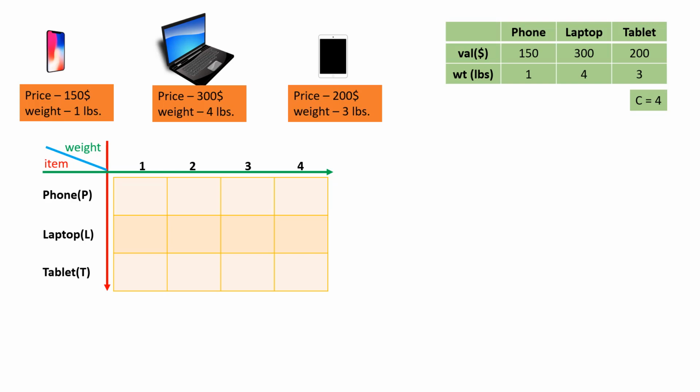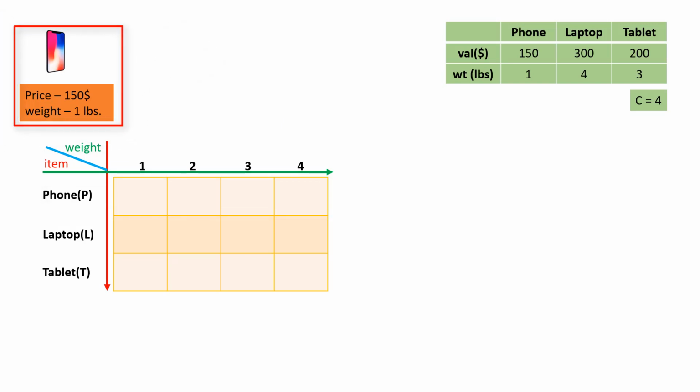For now, just focus on row 1. So just think like you have only one item to steal. So if you have only one item and the capacity of your bag is 1 lb, then what is the max profit you can get? It's 150, right? Because you can carry the mobile with you. In a similar way, if you have a knapsack of capacity 2 and you have only one item to carry, how much profit can you make?